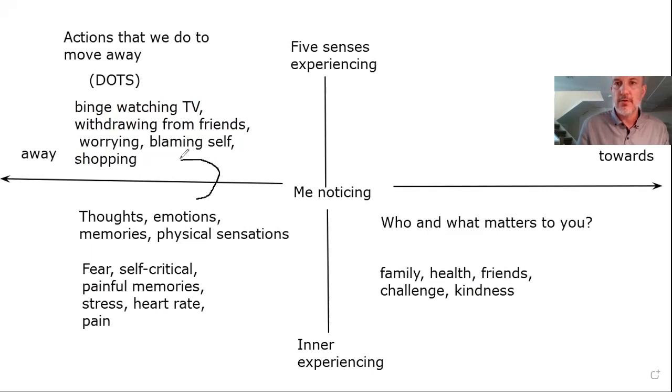However, in the long run, or even in the short term too, they might lead to more things like fear, self-critical thoughts, painful memories. For example, if I'm feeling fearful or anxious about being around other people, I might not attend a party or go somewhere, but then I might feel guilt for not going, or maybe for letting other people down, which just might lead to another action that I take. And what happens is it becomes a cycle or a stuck loop, and we'll call it the stuck loop. It just tends to get us stuck, and maybe not connecting with what's important to us.